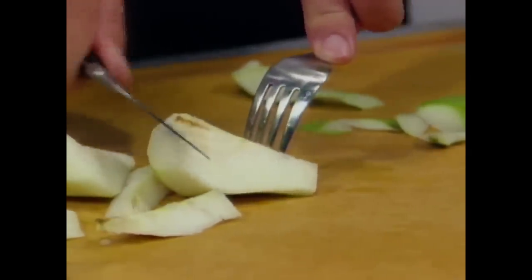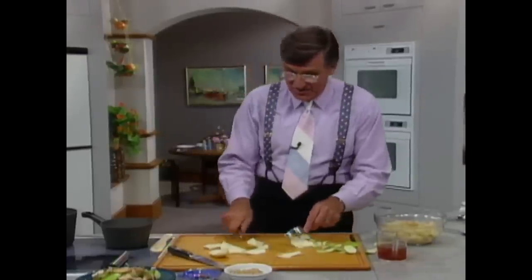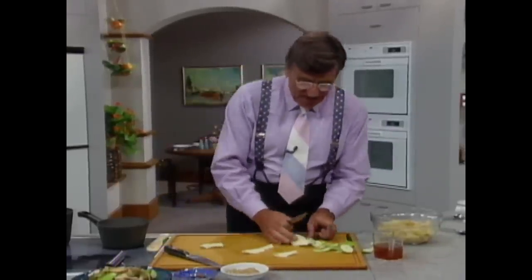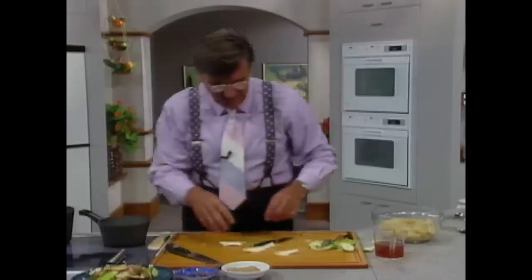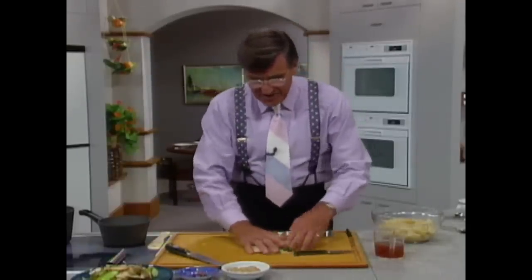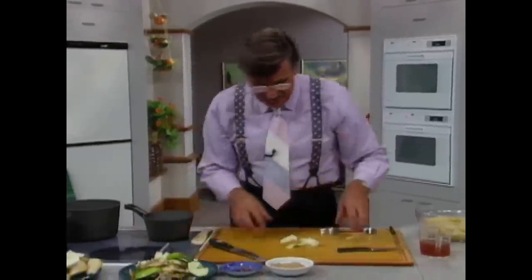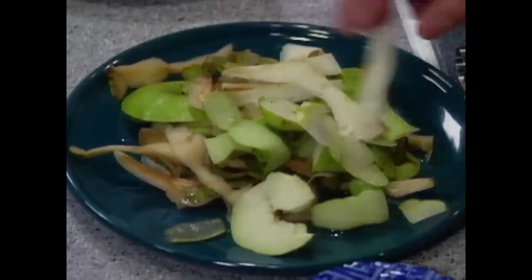But it occurred to me now, isn't there a lot of trim in a piece of fruit like this? And wouldn't it be great if you could actually do something with it? So I got to thinking about that, and I thought, well, how about this idea? This is all the trim from just one pear. But if I put that with another three pears, I've got a lot of trim, and it's got bags of flavor in it.